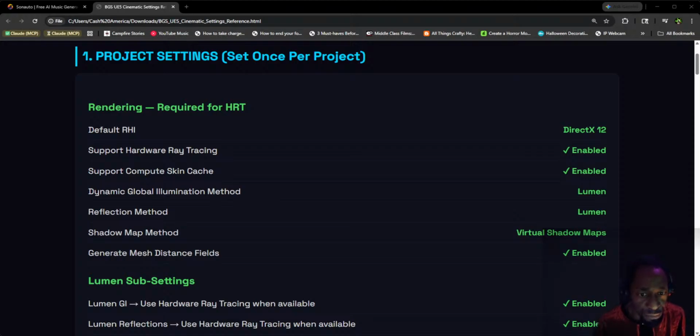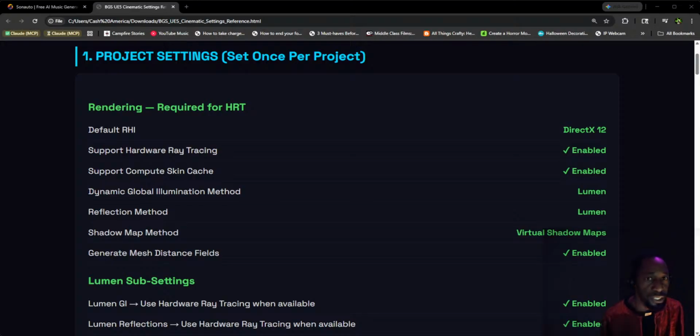Platforms, platform windows. Default RHI, DirectX 12. So we set that to DirectX 12. Yeah. Support hardware ray tracing. Yep. That's on too.